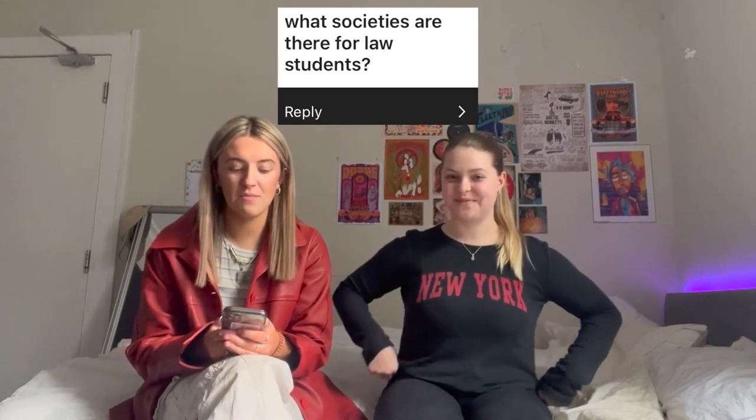What societies are there for law students? The main one would be the Law Society — DULS, Dundee University Law Society. It's a law society run by law students for law students, with all committee members at various stages of their law degrees. They run careers events, events between different years to get to know each other, social events, and cultural evenings. The big one this year was the inter-university varsity event with Aberdeen and Glasgow, so you get the chance to meet law students from different universities in Scotland. Highlights include the Ceilidh in November and the Law Ball, which is always the biggest event and a great way to make friends.